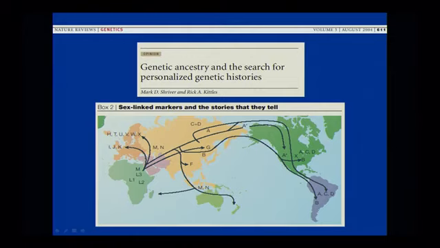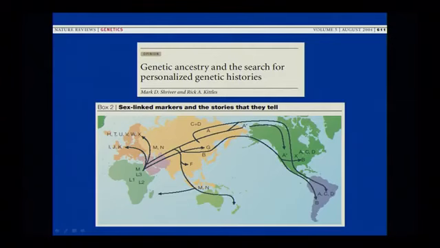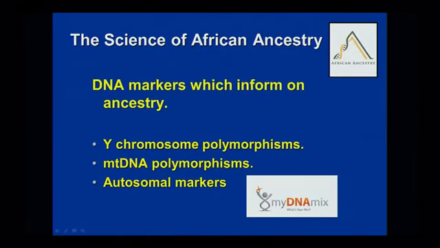Very interesting stories they tell, but they only tell one particular story out of many. And I think we really need to understand that, as Joanna showed, when you look at your ancestors as you go back in time, the number can increase enormously. And so we can't tell you everything about all of those ancestors, but we can say something very concretely about particular lineages when we use these markers.